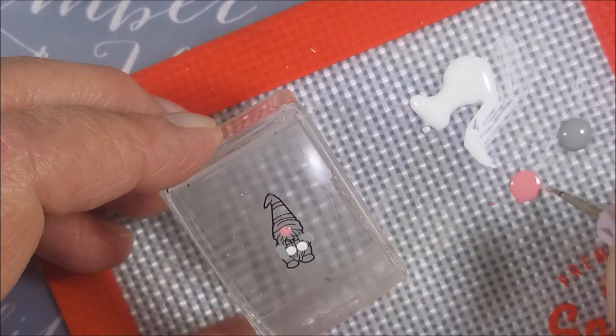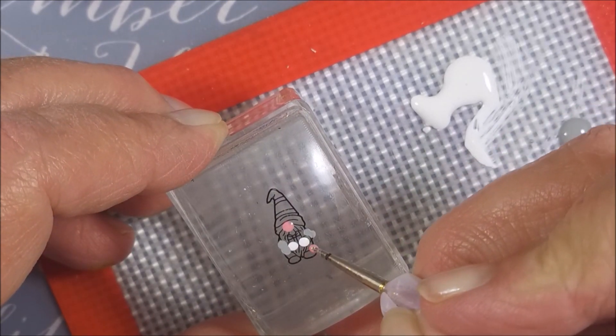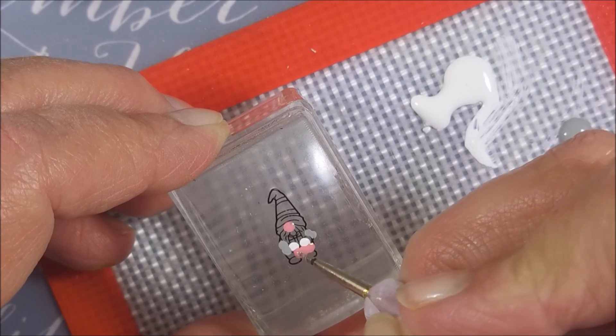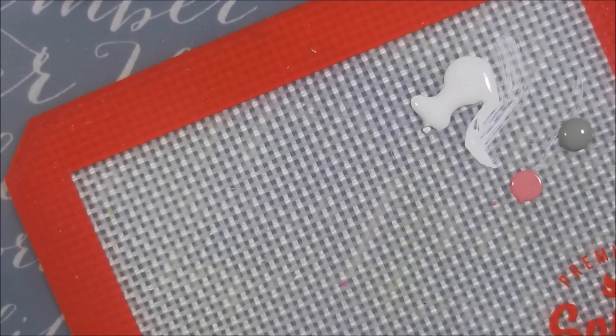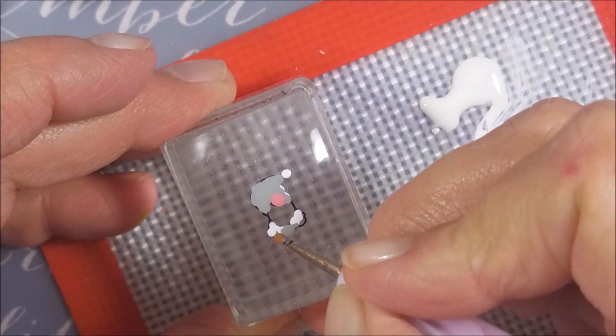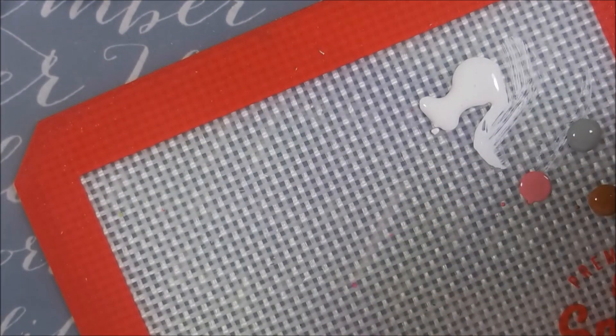These are just so cute. And there's a chance I'll be doing some more gonk slash gnome nails in the future because I've got a bunch of plates. Like I said, I'm trying to make it through them. So it might be off season but we're still going to get in there. Alright, now I've broke out Caramel or Caramel. Depends on where you're from, how you say it.